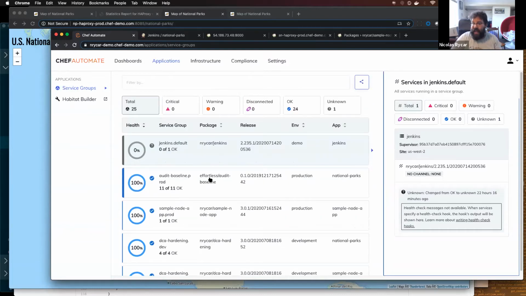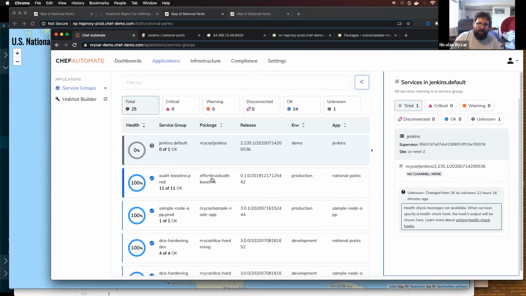So if you've heard of the effortless pattern before, it's essentially me taking those tools that I use to enforce my audit policies and my configuration policies and treating them just like any other application. I can create a pipeline, and that artifact in this case is not just the Chef Infra and Inspec executables, but the policy for those executables to run, all in a single artifact. Just the same way that my application artifacts for Java and Node.js are my compiled source code, as well as everything that's needed for its life cycle.